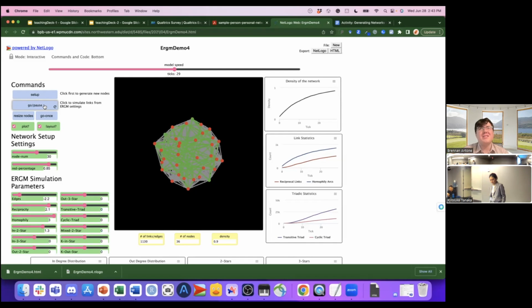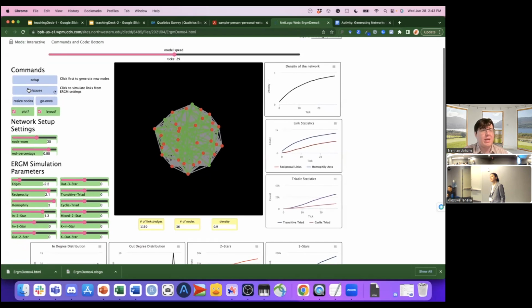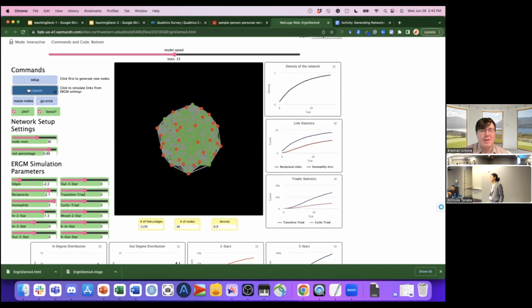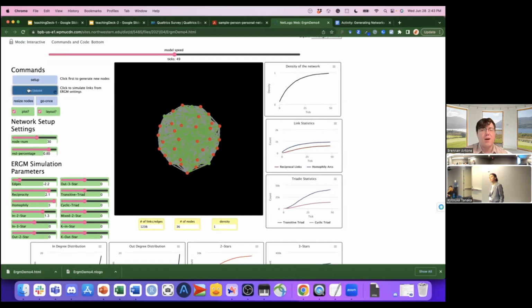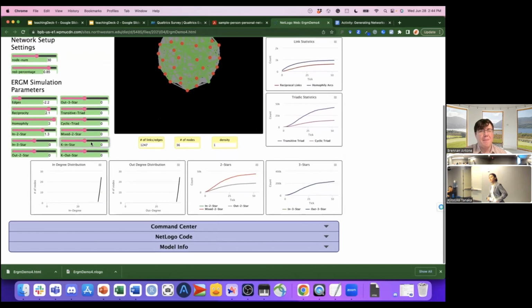But this exercise doesn't necessarily have to do anything with agent-based modeling, and you don't have to really teach them anything about it. It's kind of just an implementation of the ERGM algorithm. So what it does when I hit go is a Markov chain Monte Carlo process for updating the ties. It's the same thing that happens with Markov chain Monte Carlo if you're running ERGM in R or another environment. So it was just a convenient place to program it, in NetLogo.